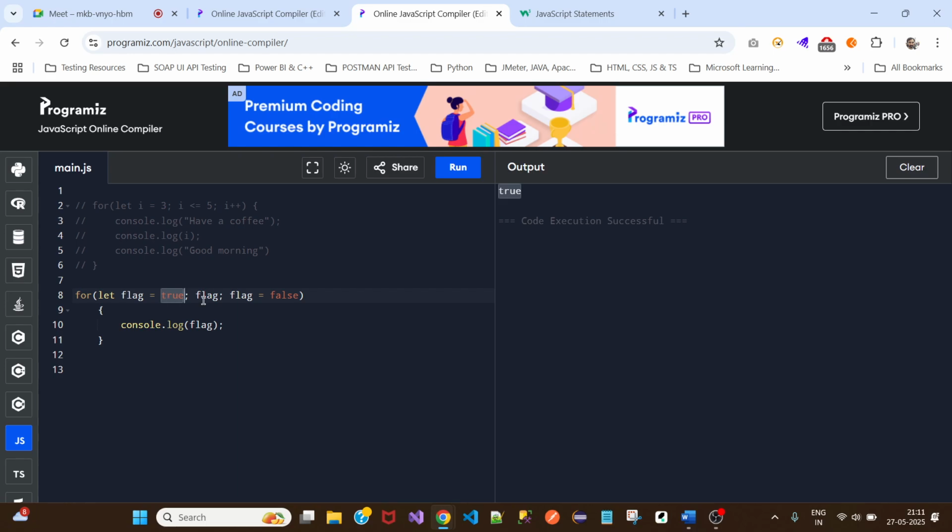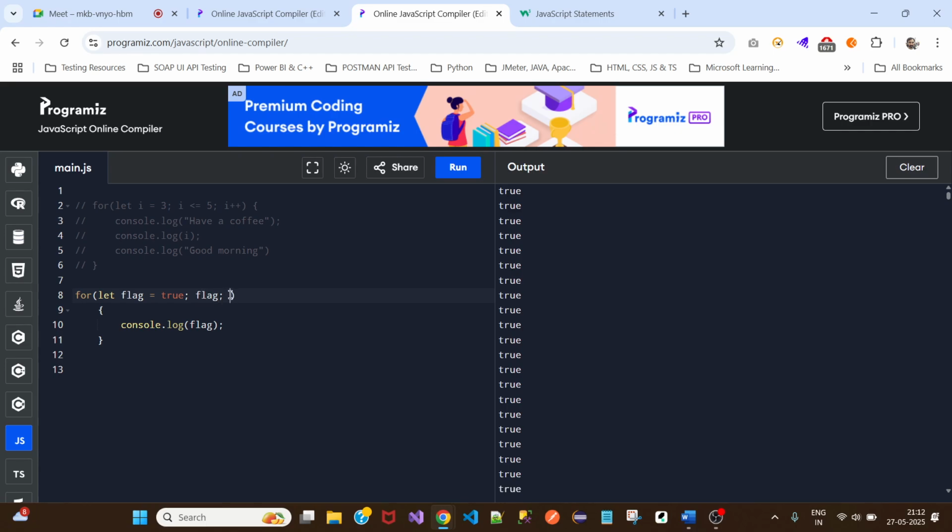in order to stop this loop, we gave one of the conditions. We said, okay, once the flag value is true and it's printed, then make the flag value equal to false. If I take this out, see, it went into the infinite loop. To check flag equal to true, okay, flag value is true, it printed. Then again it came back, flag value is still true, so it's printing true, true, true.